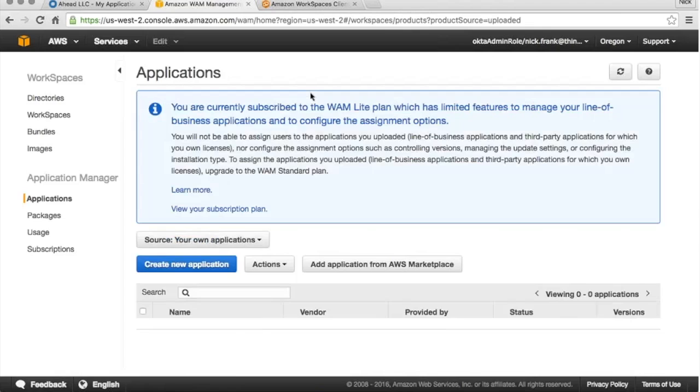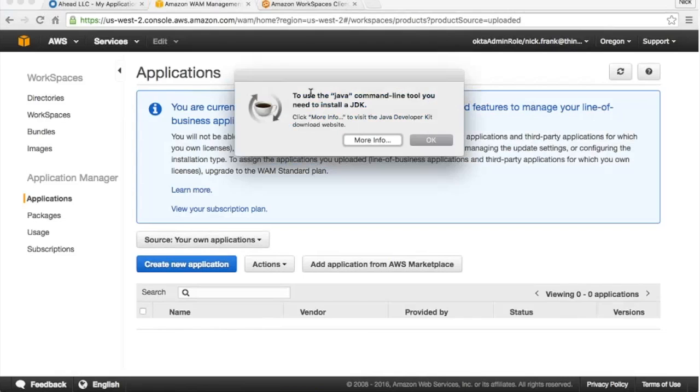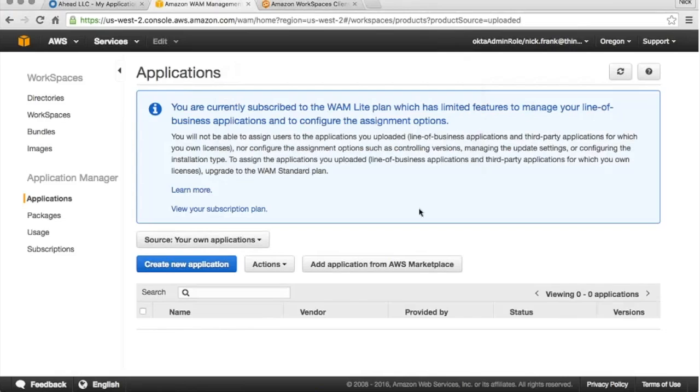So if I have an application that has a Windows installer, or something that doesn't necessarily have an installer, like a widget that would sit on the desktop, I can package those applications and essentially say this user, at this time, on this workspace gets assigned to these specific applications. They can go through and install them themselves, or I can automate the installation. So as a supplemental solution to something like SCCM or an application layering technology, a lot of different options and flexibility are presented when I'm leveraging what we would call their WAM solution, or Workspace Application Manager.